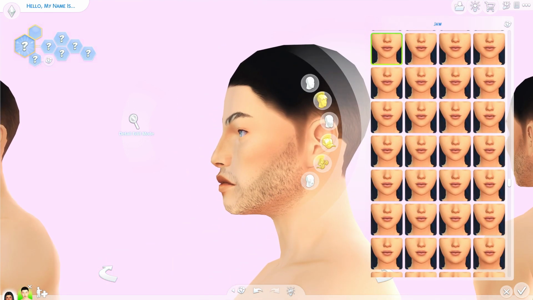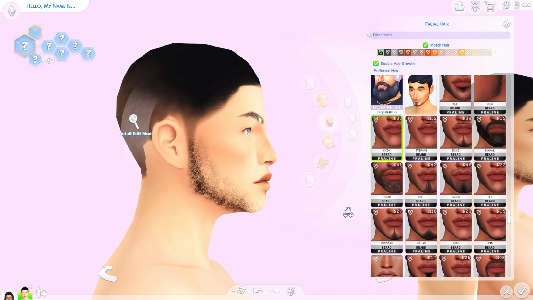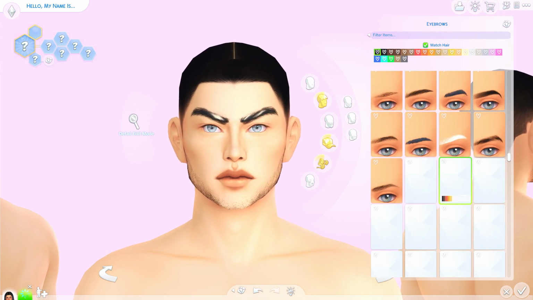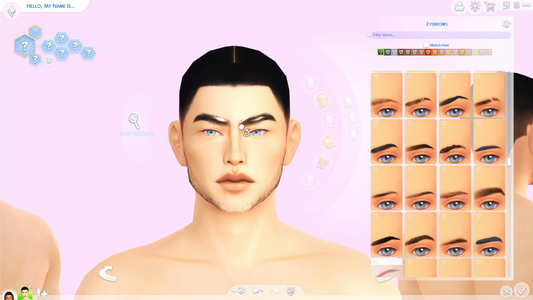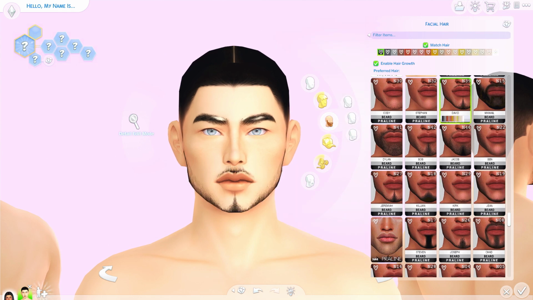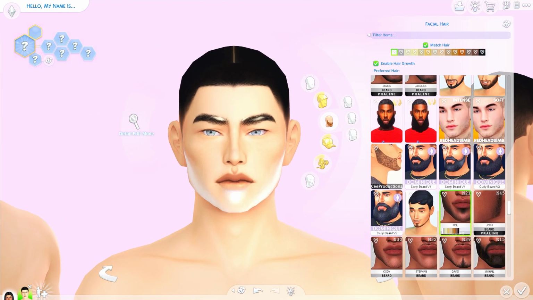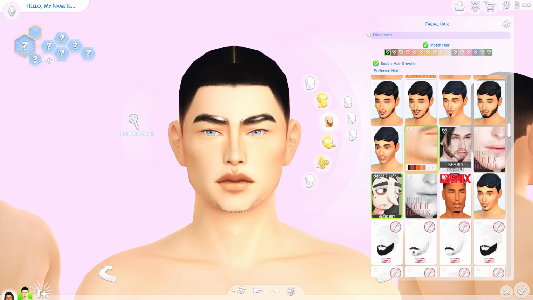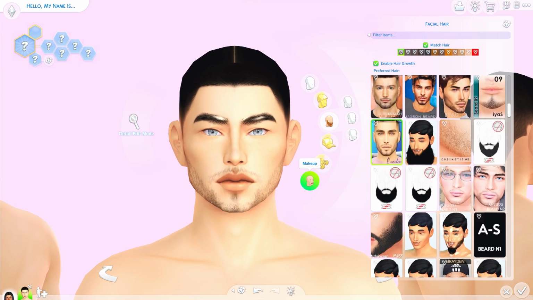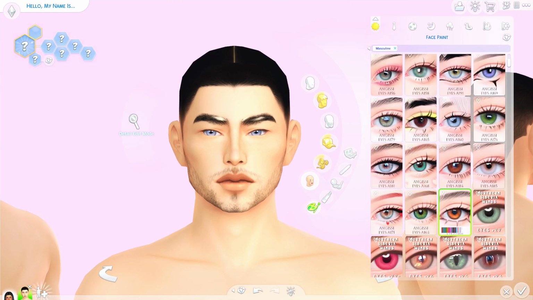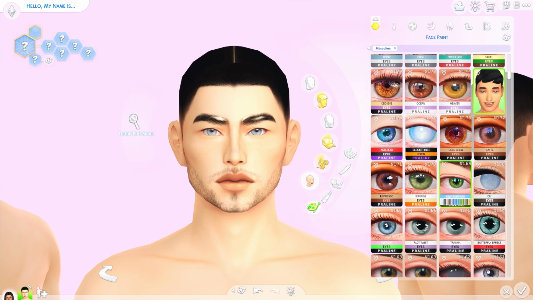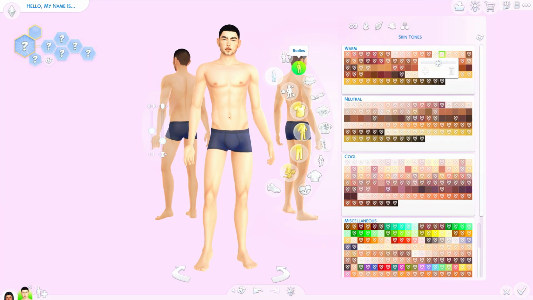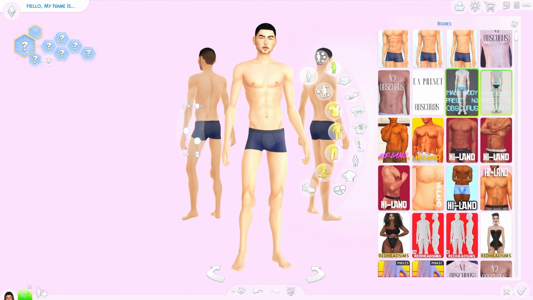Finding the hair was probably the hardest part for me. It was super hard to find the hair to be able to do the white streaks. I tried Maxis Match, and I was really dead set on doing Maxis Match because I thought that was going to be the only way I could do it, and it still just was not coming for me. Then I ended up going back to the simplicity hair that you just previously saw, because I found some simplicity hair colors, hair streaks, that I was able to make work.